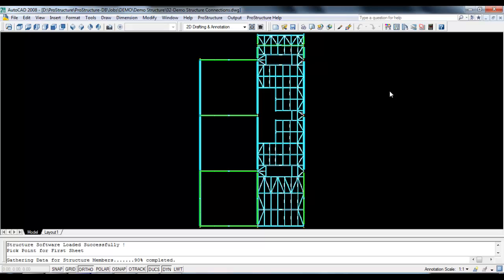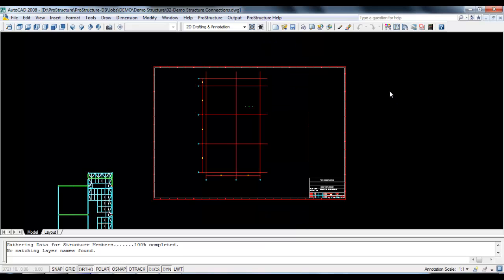There is an inbuilt feature in the software where different types of tag numbers are assigned automatically to different members. The software finds each and every member which is unique, in the sense that it has a unique dimension, unique size, unique cleats and unique gussets, and then it assigns a unique number to it.